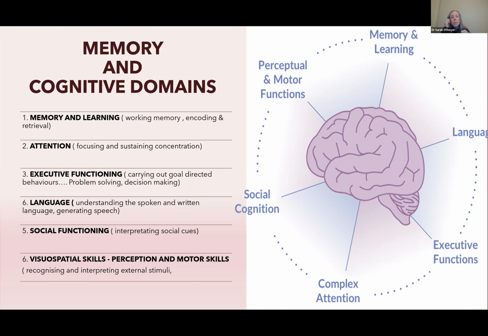So when we're talking about memory deficits, we're often not just talking about memory. Memory is only one domain. We're actually talking about deficits that can occur in all of these domains. And in certain types of mild cognitive impairment and in certain types of dementias, deficits can occur in different domains to different degrees, depending on the type of dementia. And I'll talk a little bit more about that, okay?